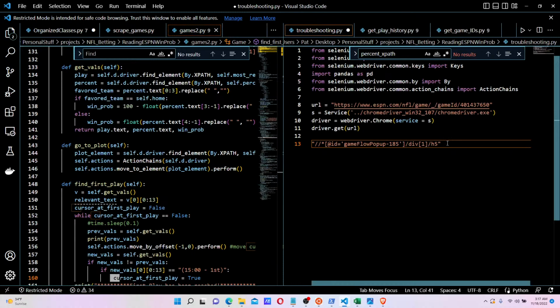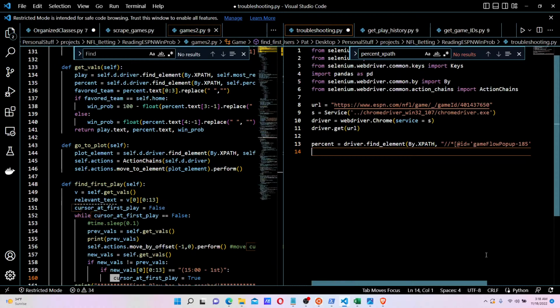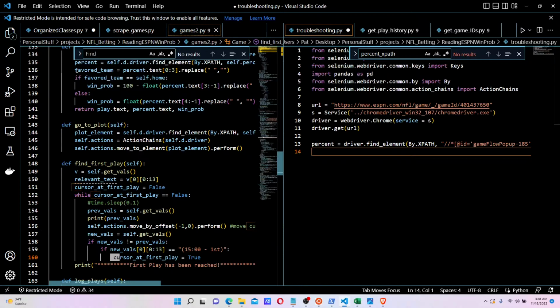It is part of percent. So percent is equal to driver dot find element by dot xpath. Okay. So now there's a percentage. Okay, and this is what I want to look at. What is the favored team?